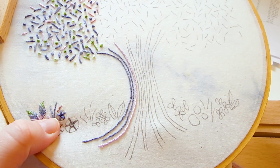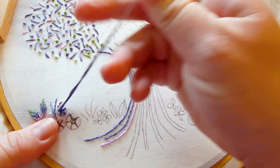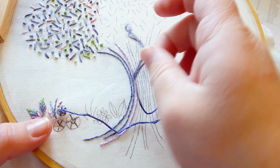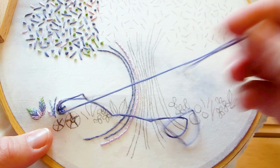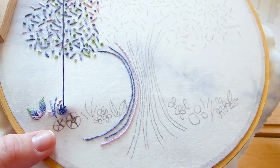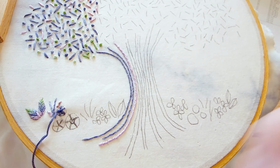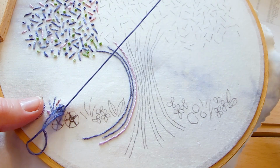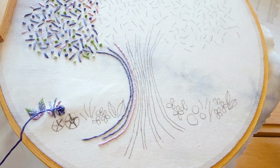And now you're going to bring your needle up near the center of your spokes, and you're just going to weave under every other floss. So under every other spoke. So we'll start by going under this first strand, skip 1 and go under, skip 1 and go under, all the way around. And you're just going to keep going around and around. We're not actually going through the fabric. We're just weaving over the top of the fabric under the spokes.